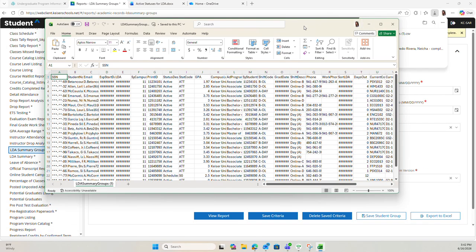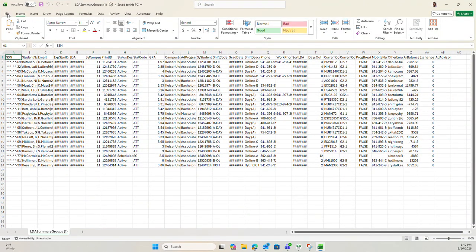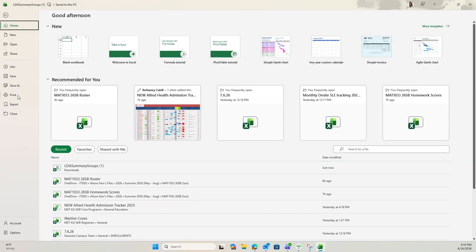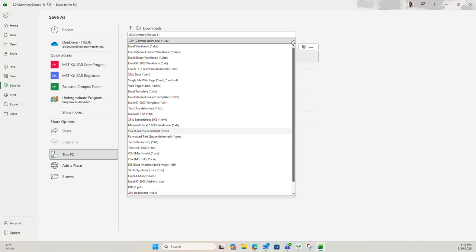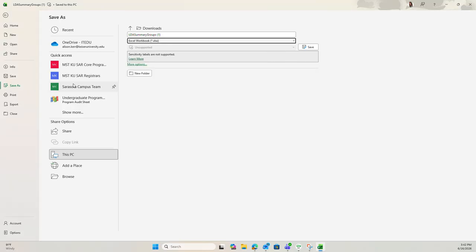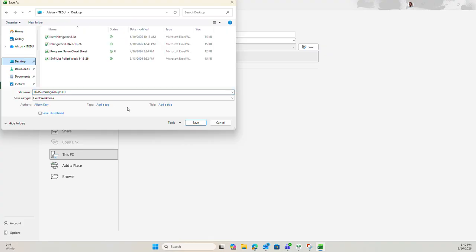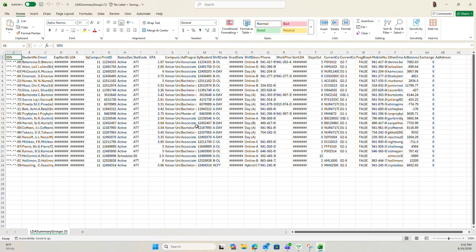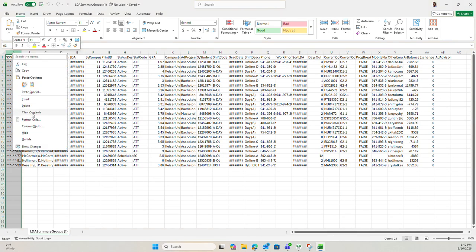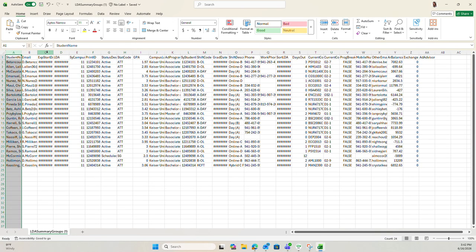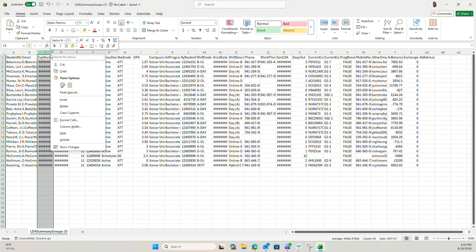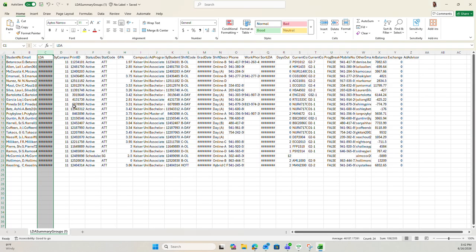Bring this over here. So first thing I'll do, if you need to share this with anybody, I'm just going to save this as an Excel file or an Excel workbook. Just save this to my desktop. And then we can see all of my active students here. So things I delete, I just go ahead, delete the social, not exactly necessary. Start date, I also go ahead and delete.